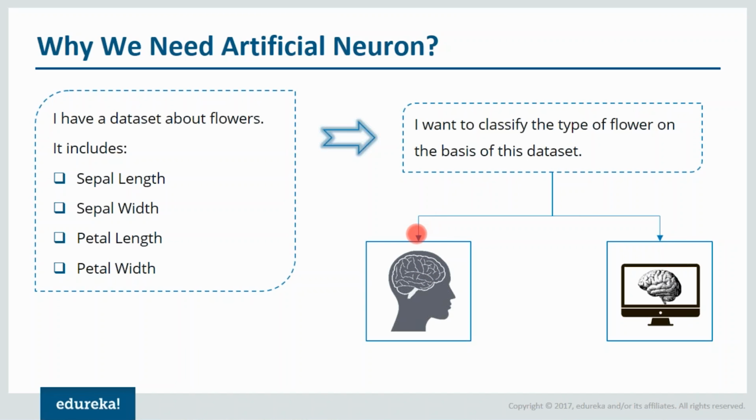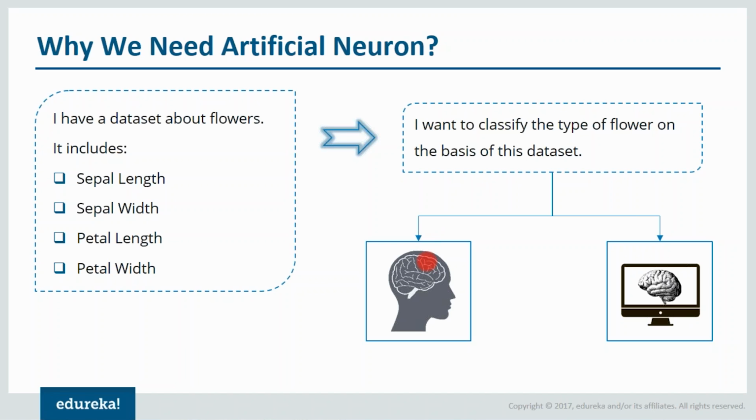Now let me tell you the problem with doing this process manually. First of all, there might be millions of inputs given to you, and for a human brain to perform that task is next to impossible. At the same time, we always get tired at some point, right? So we cannot continue working for a long period of time in a single stretch. And the third point is human error risk, which is always there. So these are a few limitations of the human brain.